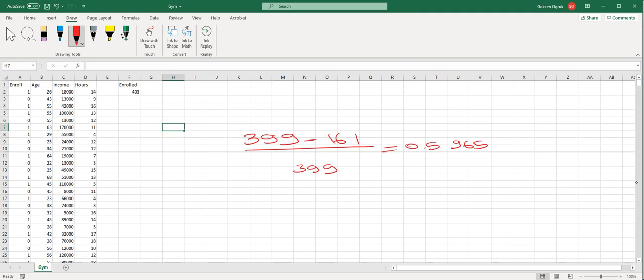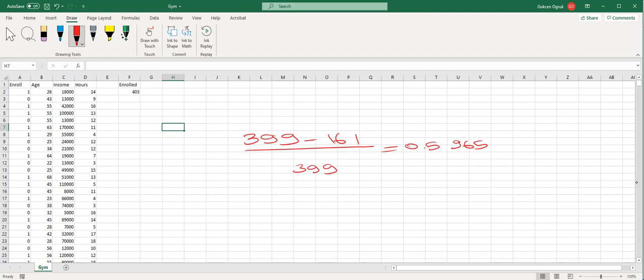So what do we mean by asymmetric misclassification cost? In this example, just think about the opportunity cost of missing a potential gym member who would have purchased a gym membership, versus a potential customer who ends up not purchasing. For a data analyst working for this gym, the most important thing is to catch the people who end up buying the gym membership. Therefore, the opportunity cost of missing a gym member who would have purchased a gym membership is likely to be higher than the cost of reaching out to a potential gym member who ends up not purchasing a gym membership.